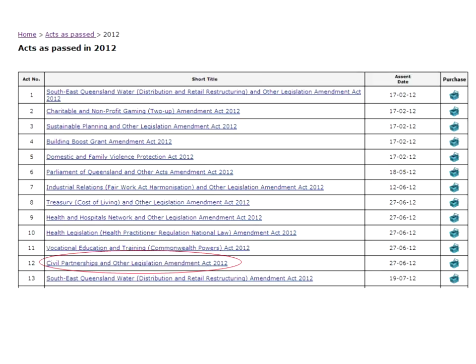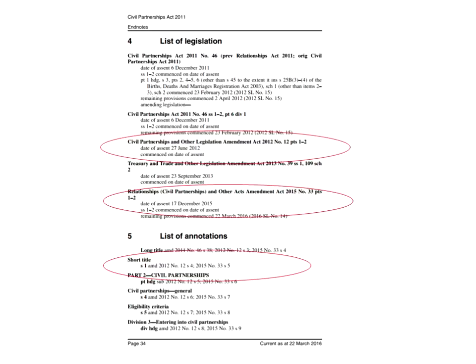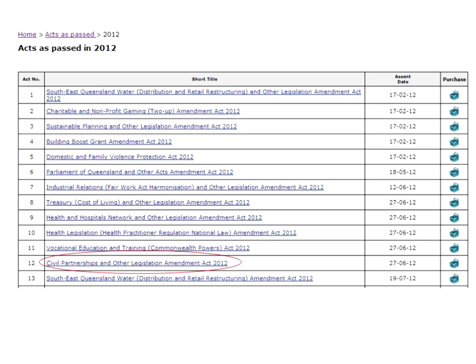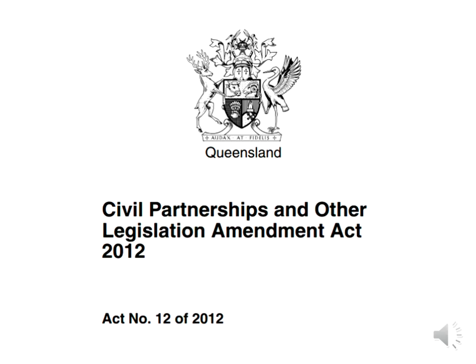This shows you the acts as passed, so we've now gone back to each act. We know that the Civil Partnerships Act for 2012, if I go back to here, it shows that it was Act number 12 of 2012 in the first red ring there. So you need to be able to navigate that. So that takes you there, so you can hyperlink straight into that piece of legislation.